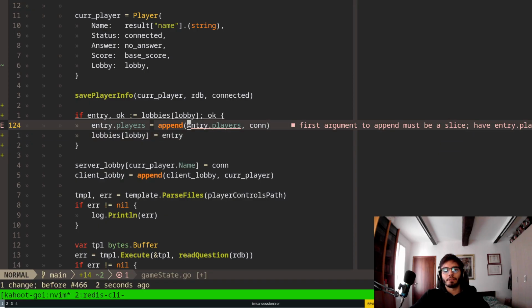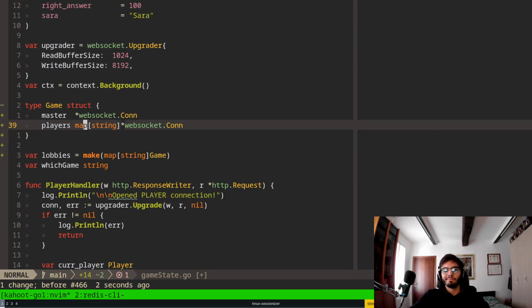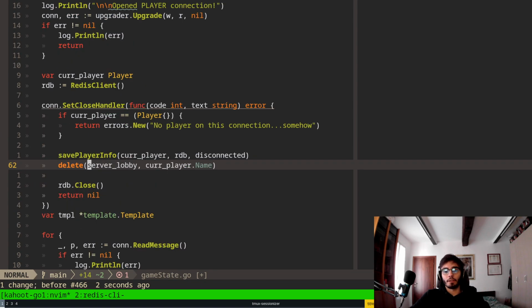But this makes it very awkward, because otherwise I have no way to understand which player is which. And I also have to make it if it's nil.